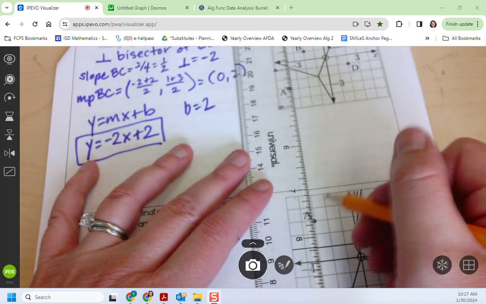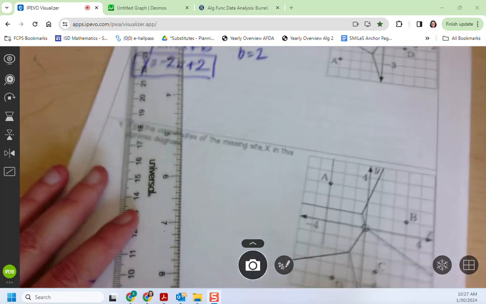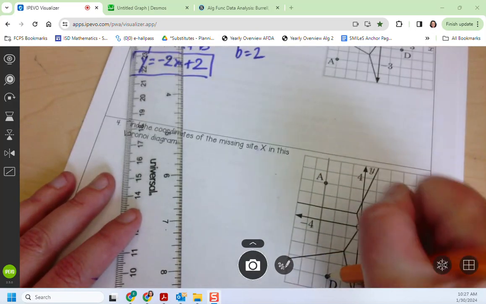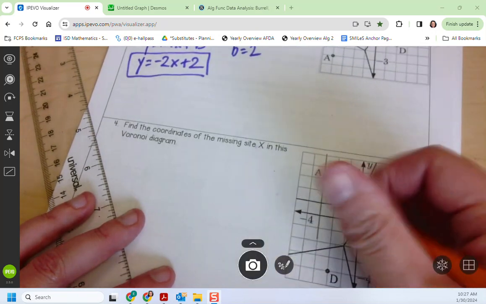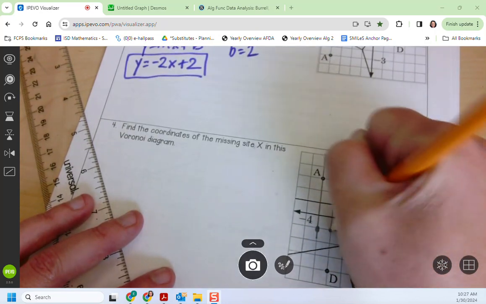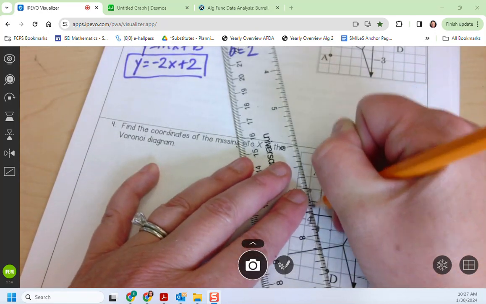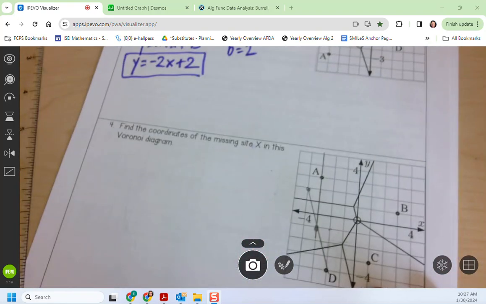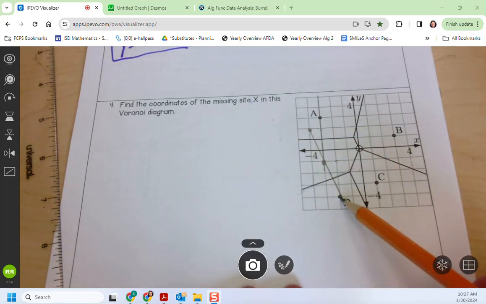So draw this perpendicular here. And then we're going to draw a line perpendicular to this one that goes through D. Now for this one I have to do some counting. What is the slope of this line? It's 1/3, right? So I need a slope of negative 3 over 1. So from D, I'm going to go up 3 and back 1, up 3 and back 1. So I drew the perpendiculars to each of these perpendicular bisectors that go through the point.